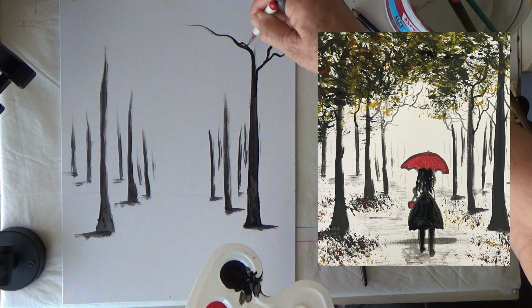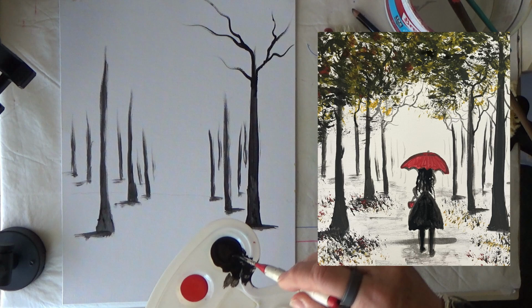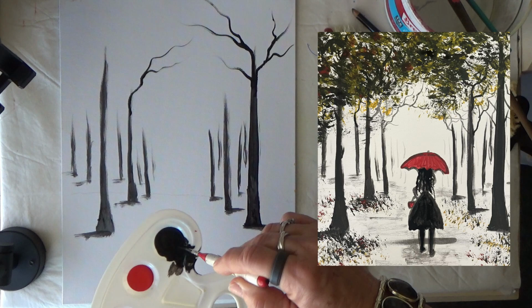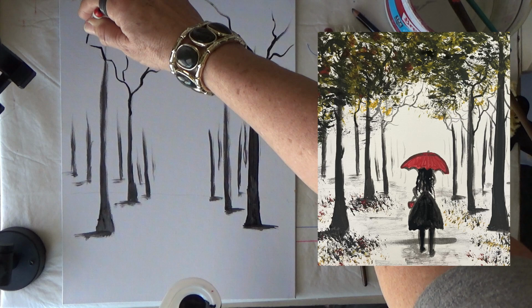Don't press too hard on the brush. Keep it light, very light. Make sure you wiggle your brush to get these fancy looking branches. And if your paint is too thick, you can dilute it a little bit using a very little water, and it'll run a lot smoother.